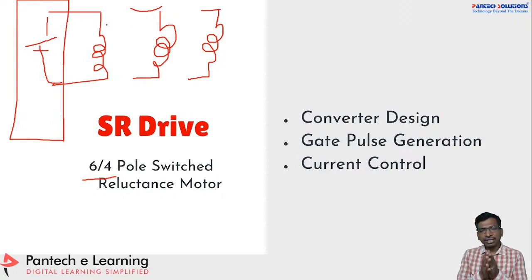Now you have to identify a proper power electronic circuit to switch on the particular sequence, and you have to apply the voltage evenly. It should not be an uneven sequence. So let us discuss how to design a converter, then how to generate a PWM, and then finally how we can control the current. These three things we will discuss in MATLAB Simulink. Please wait, I will share it.